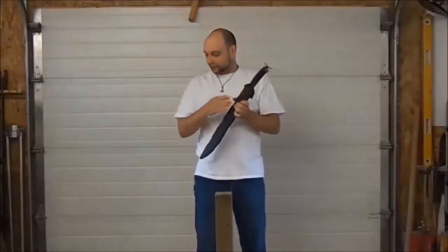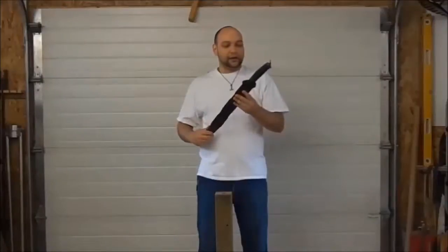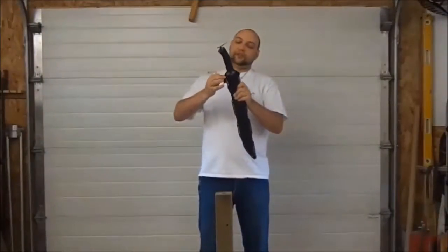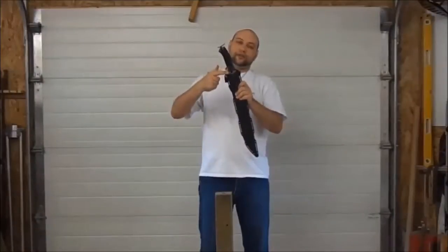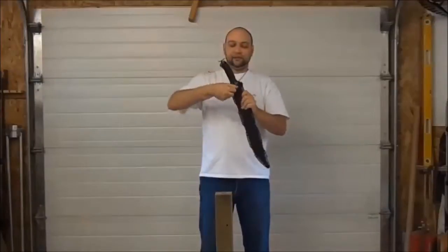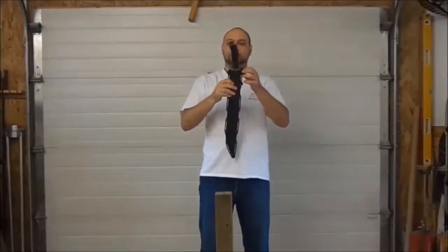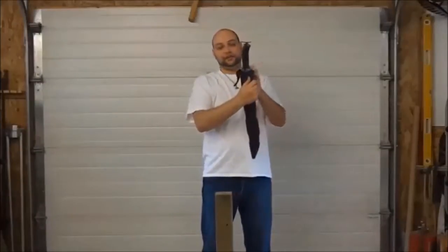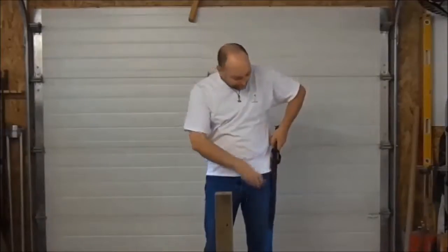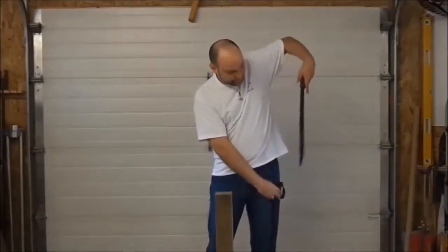I just took off the sheath stuff because I need to stitch them up a little bit better. I do like this double retention. It comes with a double retention, which means it snaps here, covers this point and this point, and wraps around the back. It's actually pretty cool because you can unscrew this and reverse it to the other side if you want to do a left-hand carry. It is so big though, even on a drop carry, that is one hell of a knife.